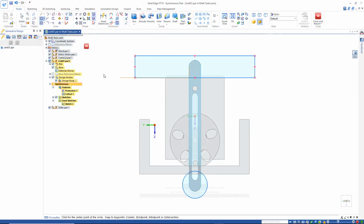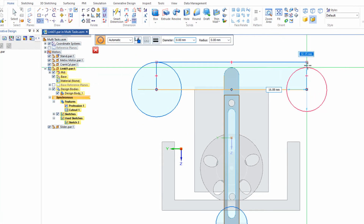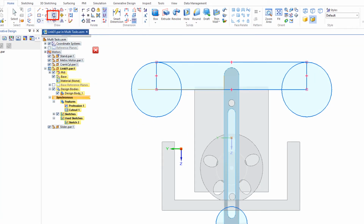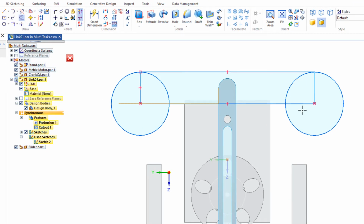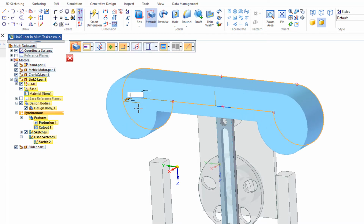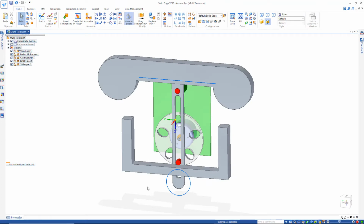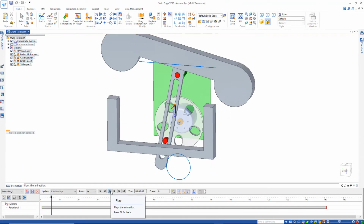And let's add a circle on these ends that represent the hammer head. I'll go to the trim button. Make sure to use the trim, the lock has to be on. Run through there, trim that out. I'll spin this around and extrude that out, 10. Now let's take a look at what we've got. I'll close and return and run.